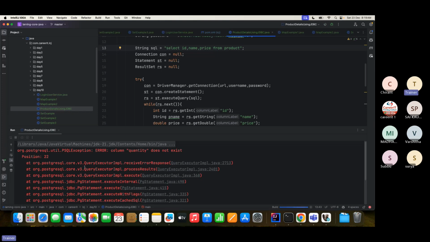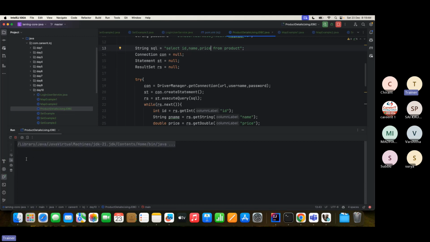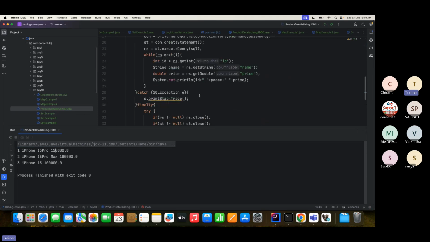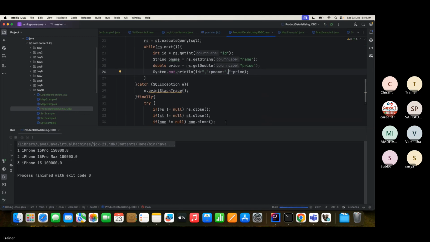So because those columns are not available, it won't create a dynamic column. So we would be getting this data: one, this is phone, this is brand, and it's going to print it here. If you want to print a properly formatted output, you can put a comma here, so that while displaying, it will be printed with the comma separator.